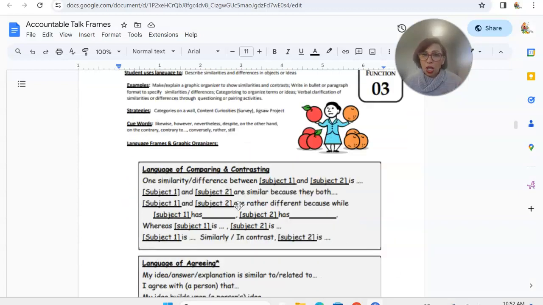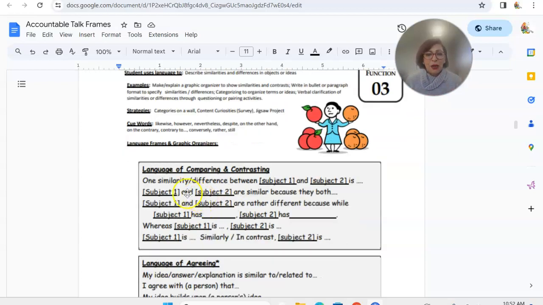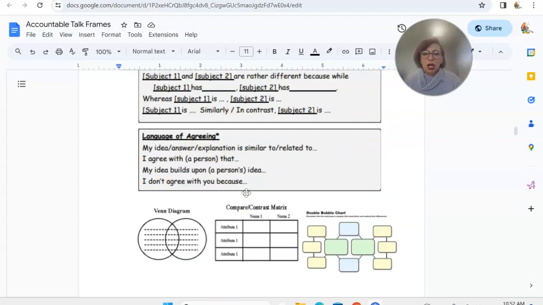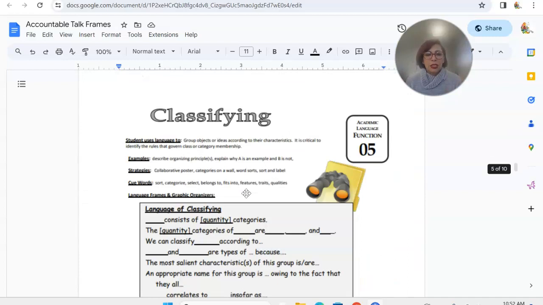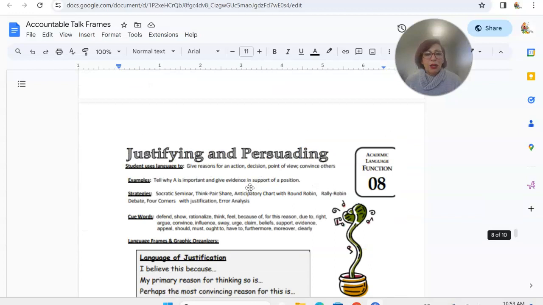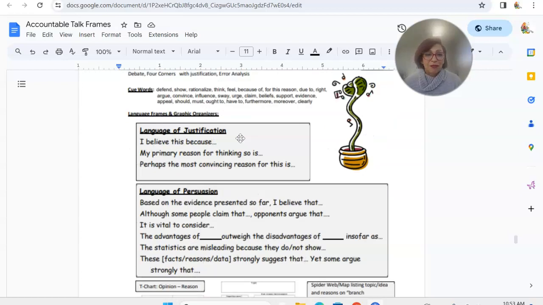How about compare and contrast? It is a very challenging writing skill for many of our students. The more we can have them practice speaking this before they start writing a compare and contrast essay, the better. "One similarity...", "whereas...", "similarly...", "in contrast..." These are great sentence starters, even as short discussions before you start class, as warm-ups. Again, sequencing, clarifying, analyzing, predicting, so many of these, right? I love this one, persuading and justifying. I love this for Socratic seminars and debates, right?